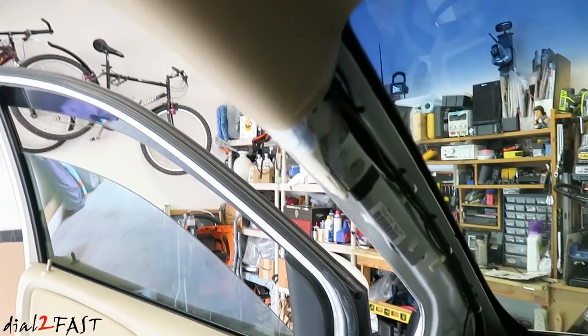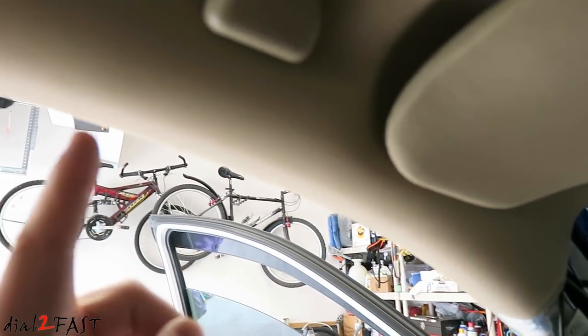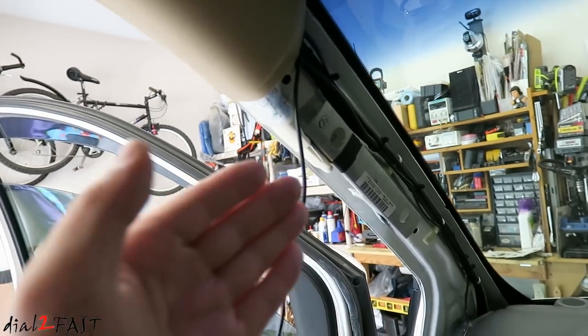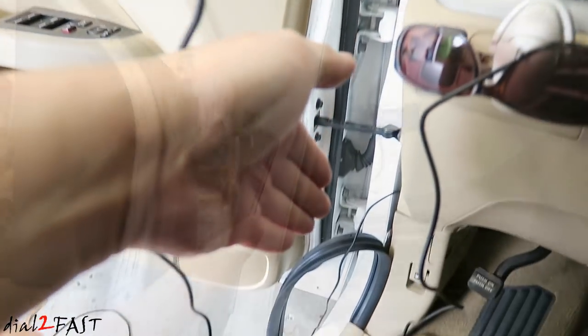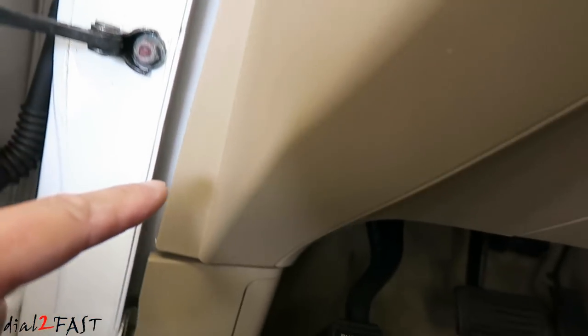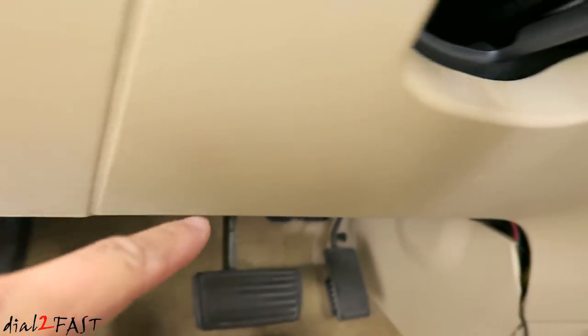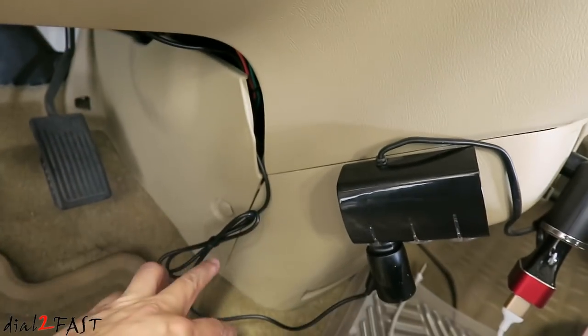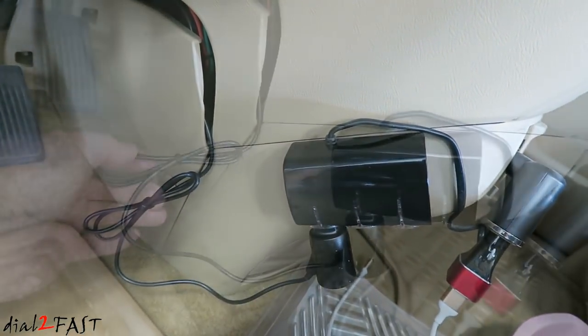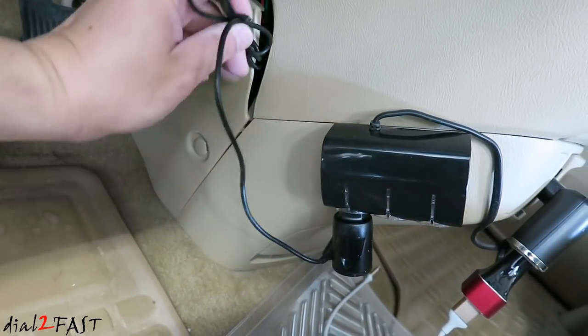For the AV cable, I'm gonna run this up along the edge all the way to the back of the vehicle. If you have a sedan, it might be easier for you to run this cable down to the side at the bottom here. With the cable, I ran it along the side right here, under and over to right here, and then plug in your power adapter into a 12-volt accessory port. With any additional wire you have, just tuck it behind the panel.